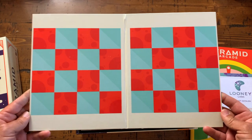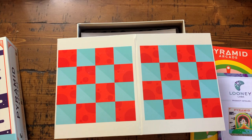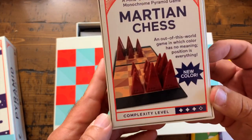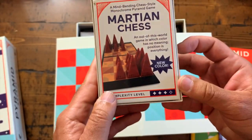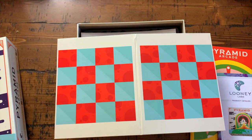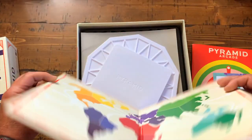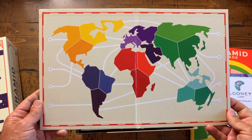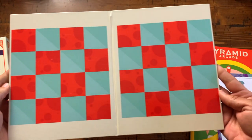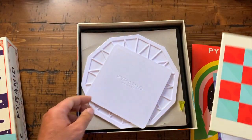The first thing I see is the Martian Chess board — wow, love that, very cool! Because in the little box you can buy separately it's a small board, which is nice and convenient, fits in the little box. This is sold separately but I like this. And on the other side — the World War 5 board! Very cool. I really like Martian Chess, that's such a cool game.